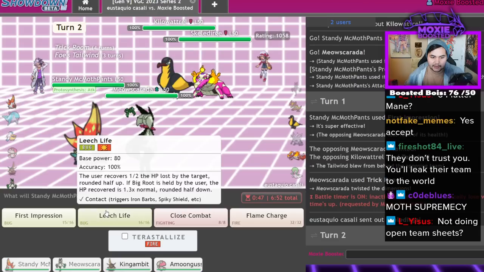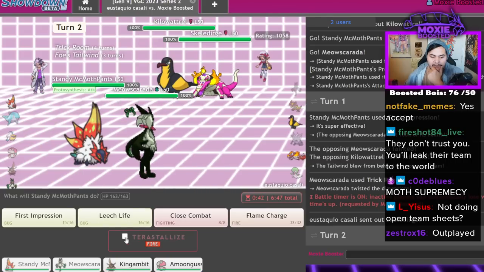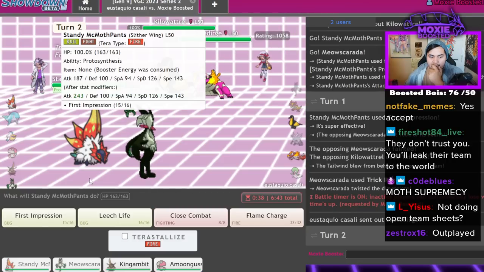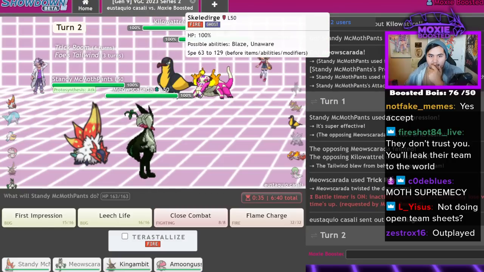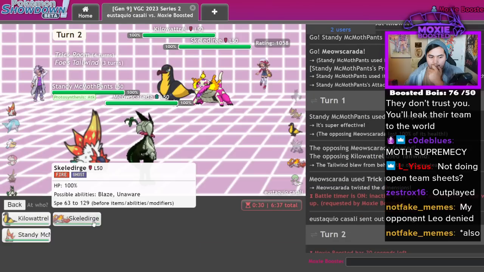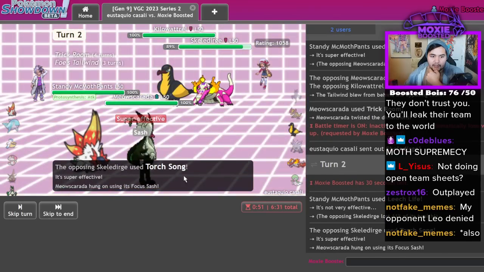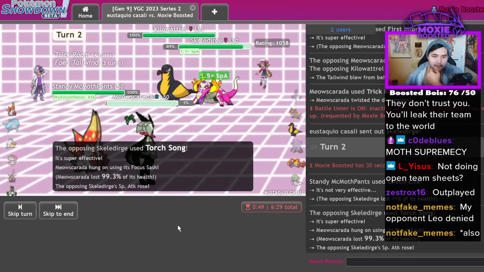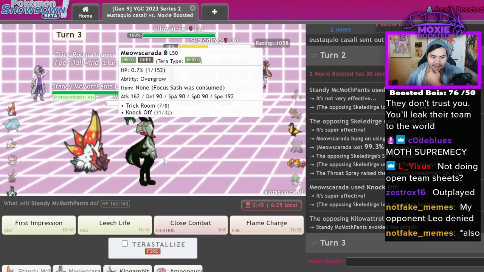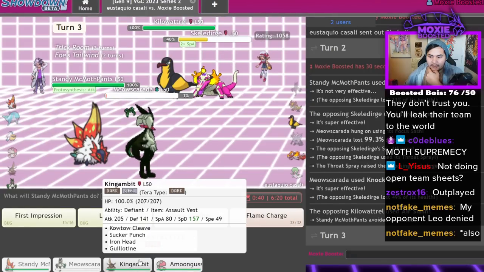My King Gambit looks like he goes crazy. And I think I have to Terra Fire or Terra Dark to beat this thing. So let's just double the Skeledirge, to be honest. A little bit of damage there. Torch Song, this will go first. Knockoff's gonna do decent damage. Oh, never mind. It's not gonna do decent damage. Okay, let's think.